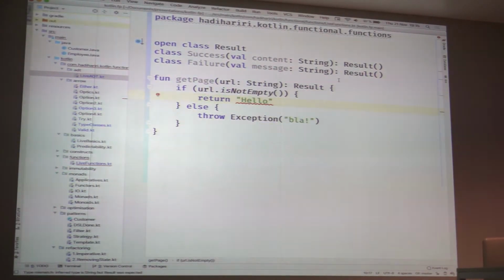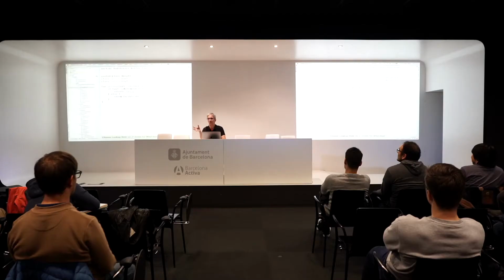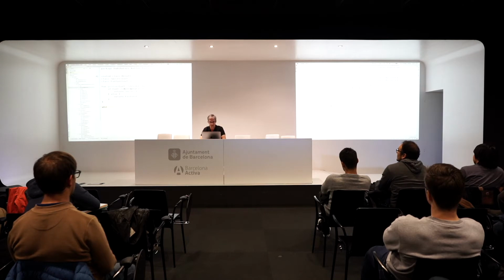So the way to fix that in Kotlin is to create it as sealed, right? So sealed, you're all familiar with the word sealed? Yeah. Sealed basically closes the hierarchy, and then you know that you can't inherit from it anymore. So now I could do something like Success here, and then over here I would return Failure and blah. Okay? So that's much nicer because it allows me to be way more explicit about my code. It allows me to be truthful. It is now, in fact, a total function, right? Because for all inputs, it is going to return what the signature says. So everything is wonderful, fantastic, and don't talk about buffer overflows or anything like that.